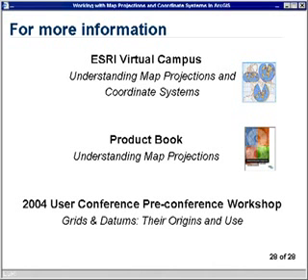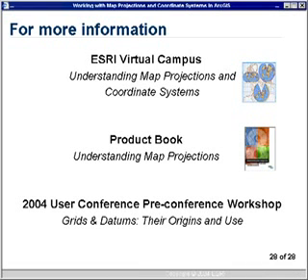So it looks like we're just about out of time, so now I'm going to wrap everything up. For more information, there is a new course on the ESRI Virtual Campus called Understanding Map Projections and Coordinate Systems that was recently published. And there's also a product book for ArcGIS called Understanding Map Projections, which has a lot of good information. And again, you can use the links on the right to jump right to these resources.